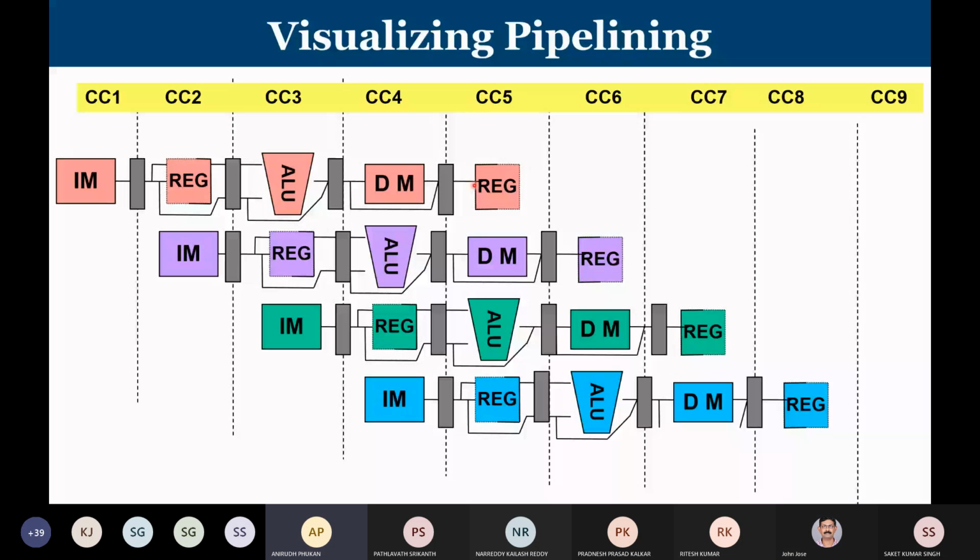Sir, if we look at clock cycle 5, we are using registers in 2 places. Say if I want to write to the same register and I'm using also the same register, will there be any problem? So we have separate ports. One is called a read port, the other one is known as a write port. Clock cycle 5 will perform a write operation on the register, whereas the clock cycle 2 operation will perform a read from the register. So the registers are multi-ported, so I can solve the issue. Okay, sir. Thank you.